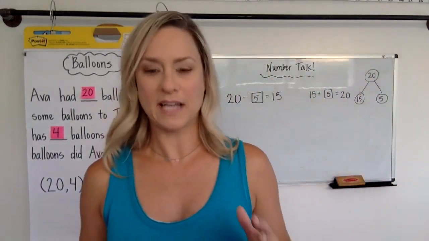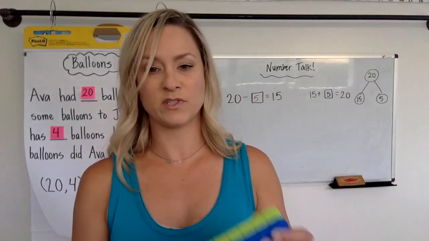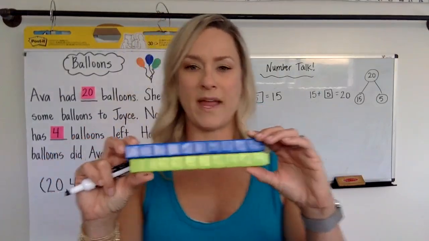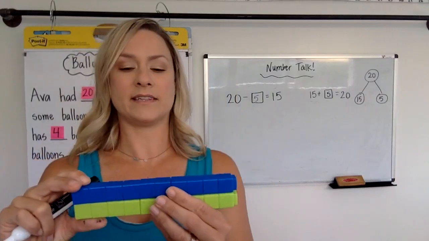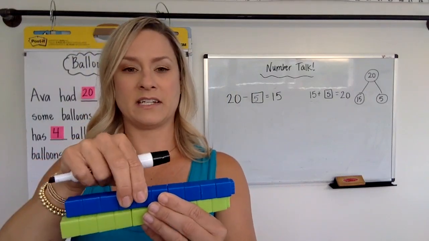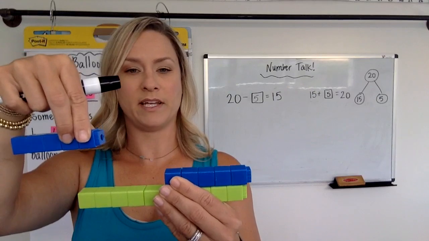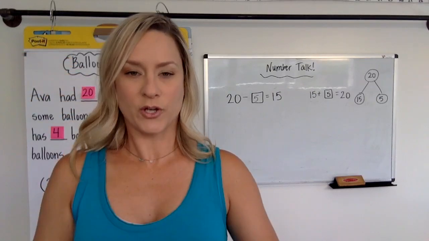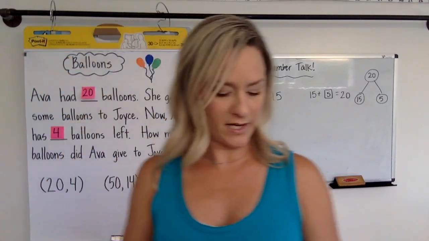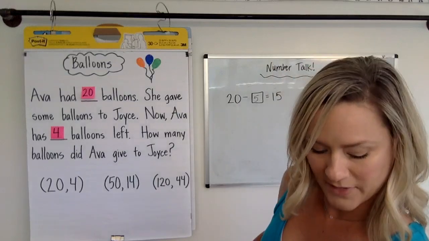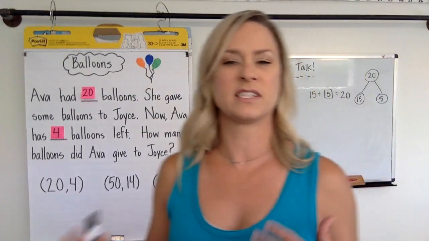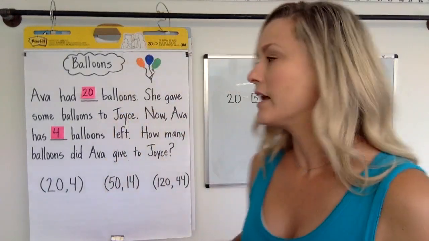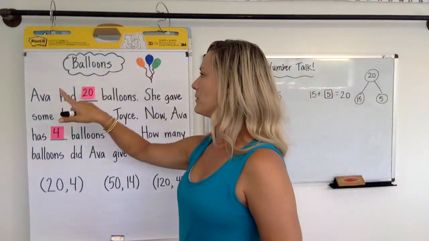So they may approach it that way, or good old math tools may come to mind in their heads. They may know that if they have 20 and at the end they have 15, then the change would be taking off 5. So those are a couple of ways your child may approach this problem. And then I will give them one a little bit harder, and they will use similar types of strategies there. Then we're going to go into the story problem about balloons.